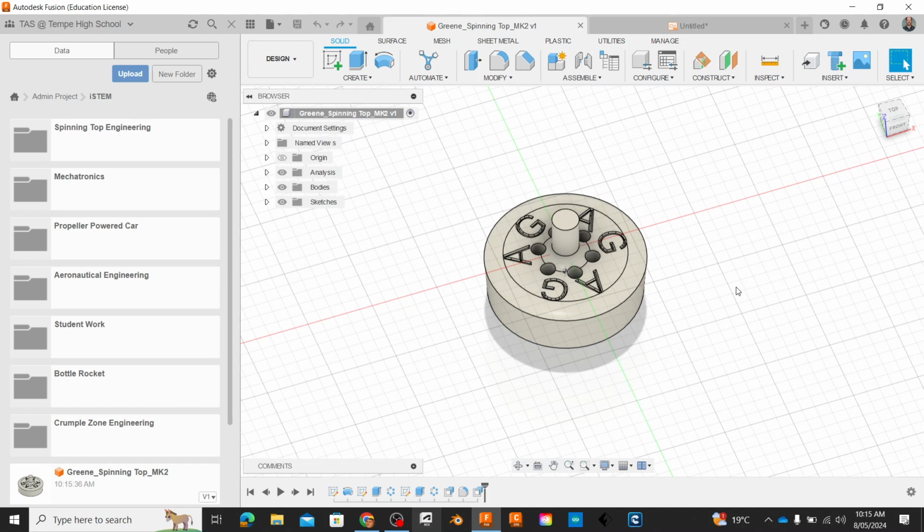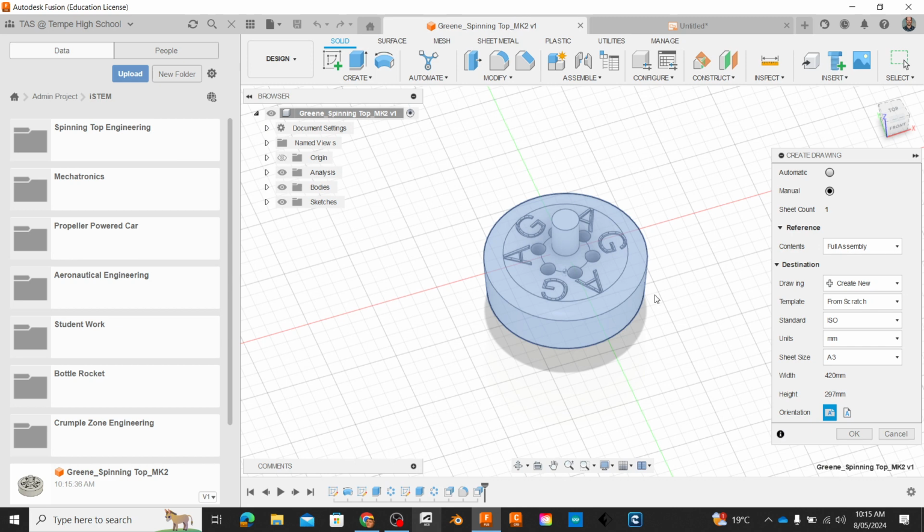This is really important though, and you do have to practice this. It's a new process. So with your design open, go to Design, Drawing, From Design. And you'll come up with this panel over here. So going down, you only really need to make an A4 design sketch, and I would make it in landscape orientation.